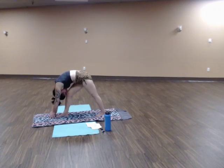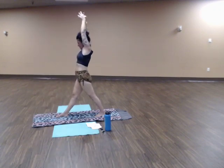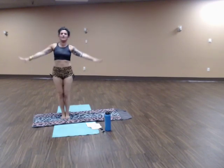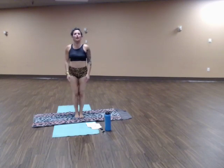Compression, thyroid, parathyroid glands, the pancreas, shift forward, square the hips. Try to straighten both legs at the end. Then slowly up. Two legs straight. Unwind, uncurl. Chin up last. Pivot. And step back. Feet together, arms down. Breathe in. Breathe out. All right, come back to the center where it all began.